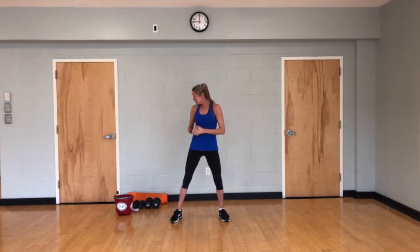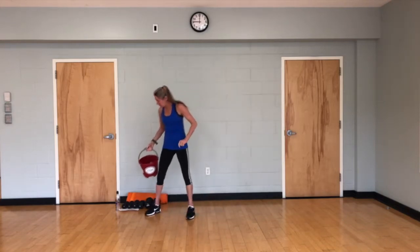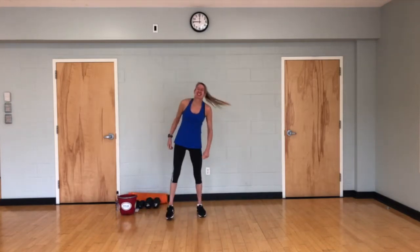All you're going to need is a set of dumbbells or a substitute at home, which could be wood, a brick, gallon of water, milk, whatever you've got there. And I'm using a bucket or a bin today. That's optional. If you don't have it, don't worry about it. We're still going to work hard. Let's start with our standing warm-up.